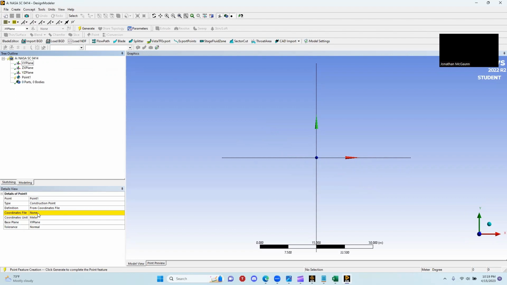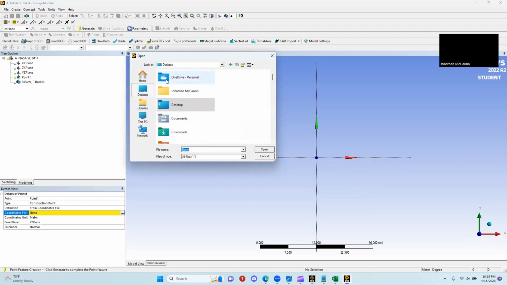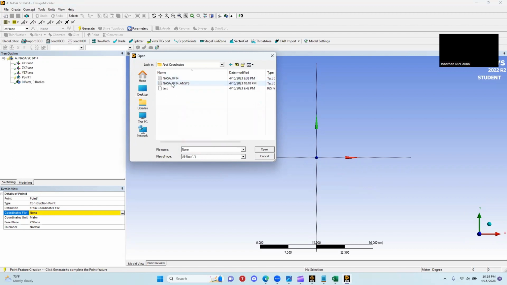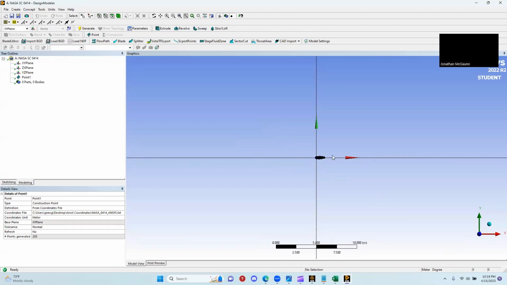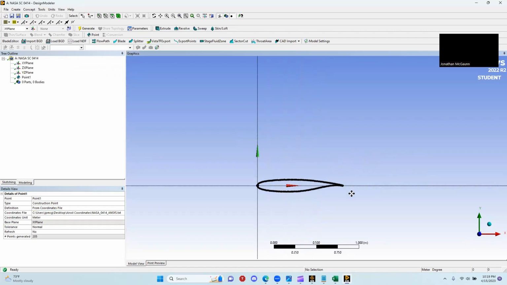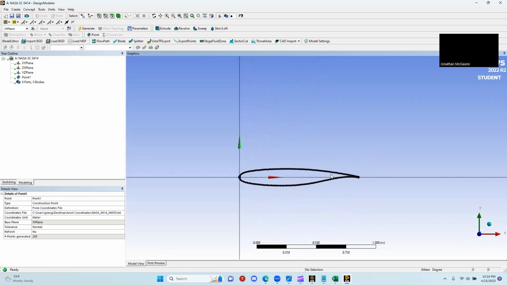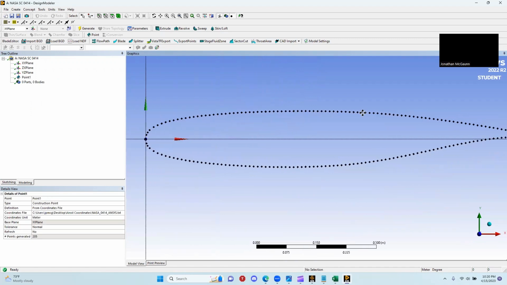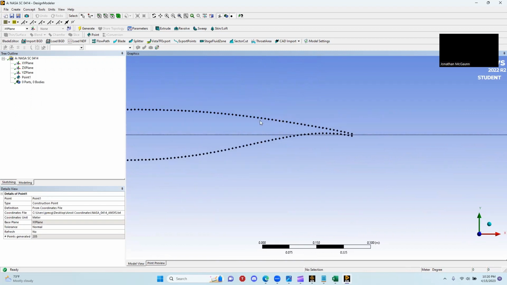That should be already clicked off. You'll click this little button here. I believe it's here, ANSYS open. Once it's there, you'll click generate. And you should see here that it creates your airfoil, and it does create it in meters. So just keep that as a note. So again, you'll see all these points, and this process is going to be a little bit tedious and annoying, but I'll explain that in a second.